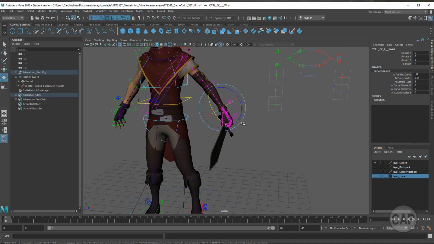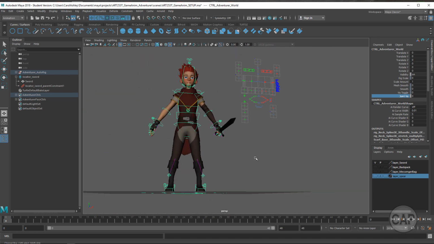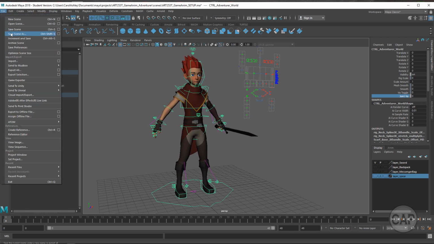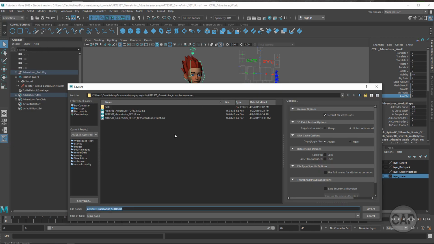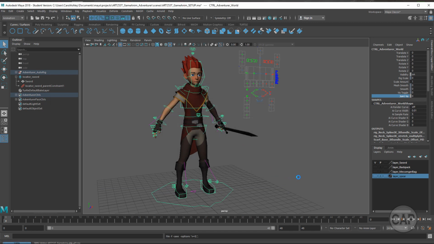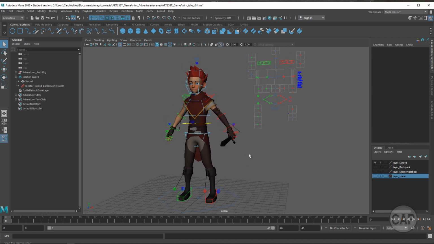Alright, so let's go ahead and turn the visibility off on our joints. We don't need to see those. Turn that off. Okay, and then let's go ahead and save the scene. And I'm going to just do save scene as. Make sure I'm out here in my scenes folder. And this one was called setup. And I'm going to just call this Anim version 01. So we're going to, actually this is going to be the idle version 01. Okay, make sure it's .ma and you're not switching over to binary, and just save your scene. Okay, all right, great. So we'll come back in the next lesson and we'll pose the character for the idle pose.